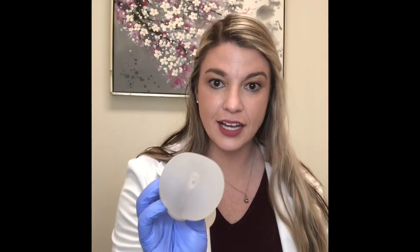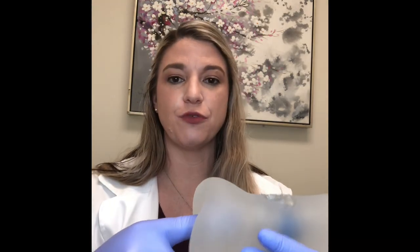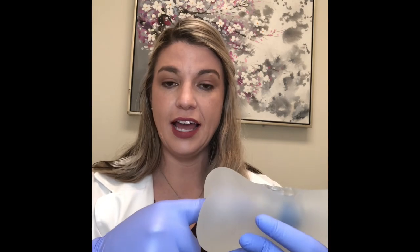I have my not so anatomically correct model that has an external anal sphincter, and that little blue ball that I put in there is going to simulate your prostate. So using lots of lubricant is going to make it where you barely feel that finger going in. Now you're going to feel pressure, but it shouldn't be painful. It feels kind of like having a poo, but you won't poop, I promise. We're just going to go in, and it's not even that far. It depends on how tall you are, essentially, in your own anatomy.